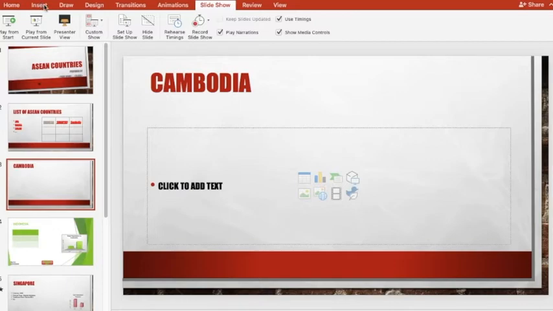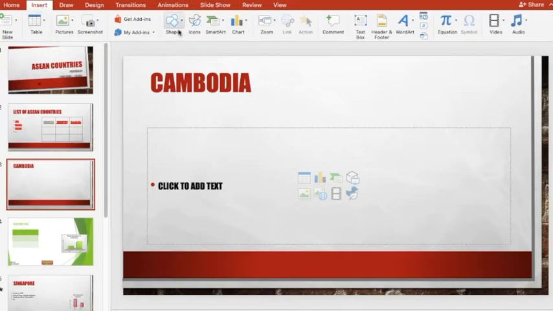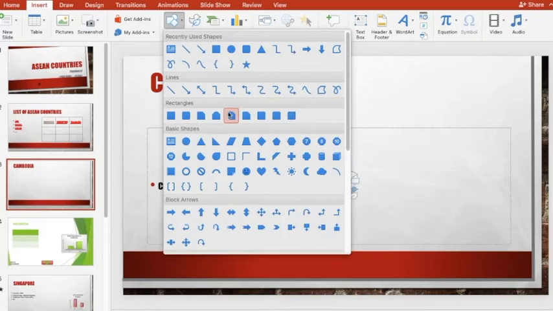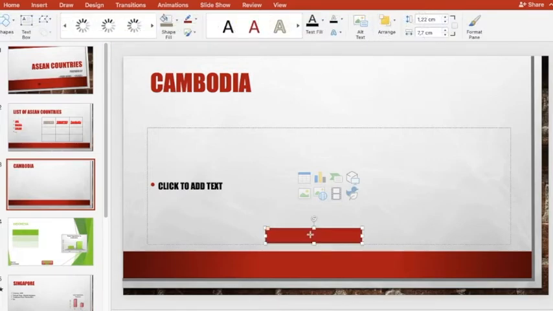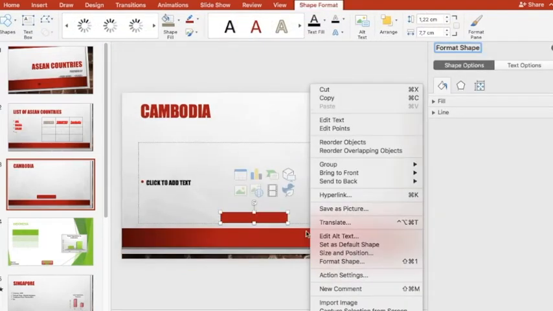You can choose Insert, for example, and then put a shape. You can use any shape you want. It's free. After that you can right click, and you will see Edit Text.